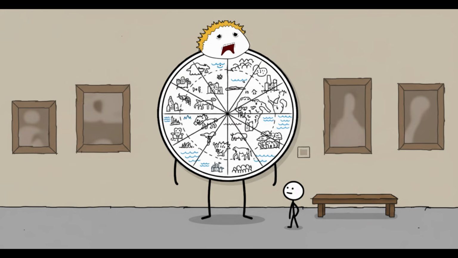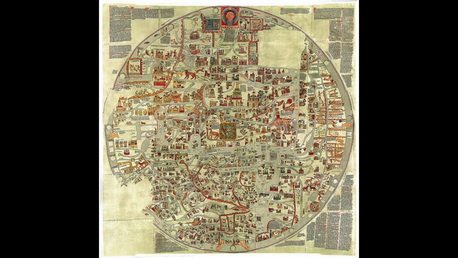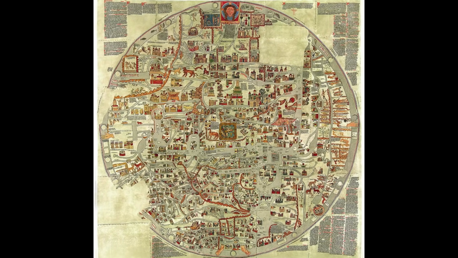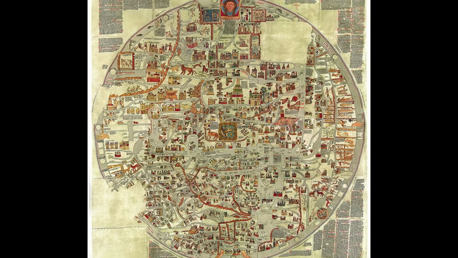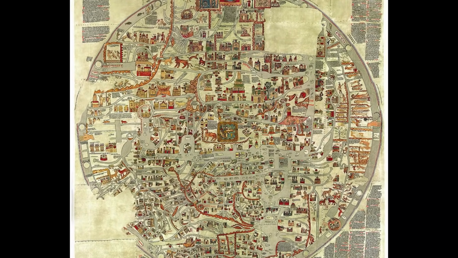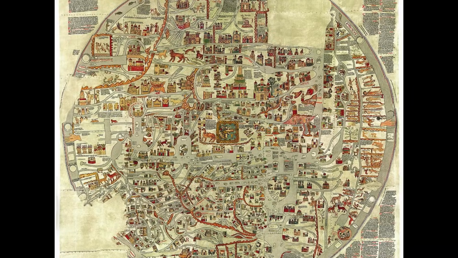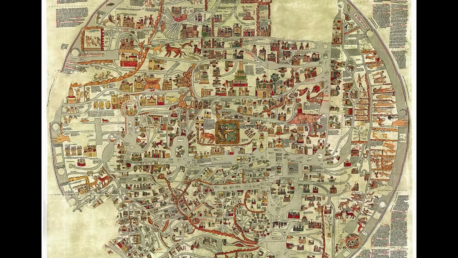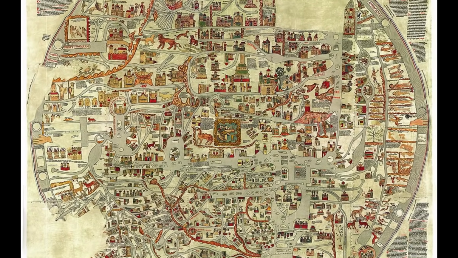It wasn't just a map of the land. It was a map of everything that had ever happened, every myth that had ever been told, and every beast that had ever breathed. It was a Mappa Mundi, roughly the size of a studio apartment, painted on 30 goat skins sewn together. It was designed to overwhelm the viewer, to make them feel small in the face of creation. Feast your eyes on this chaos.